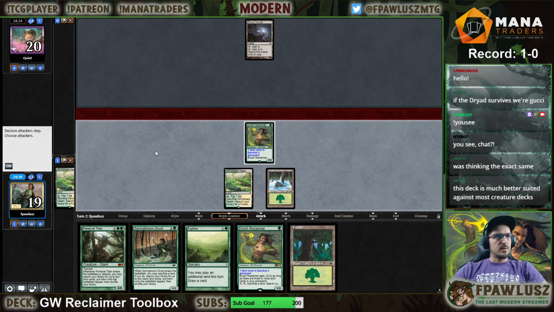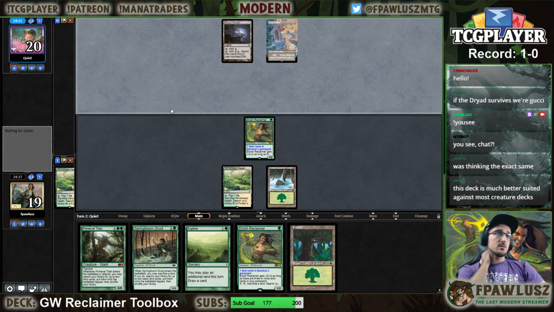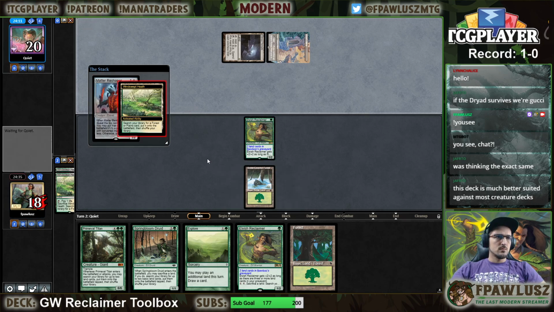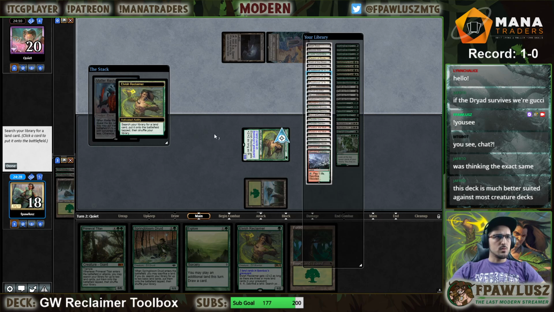Just gonna pass. If this is the Eldrazi Stompy deck, I don't think my opponent can realistically beat it. It could be just Tron, in which case I also don't think that my opponent's okay. It's Tron. Just gonna get another Snow Forest here. Just gonna sack, get Flagstones.